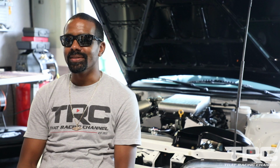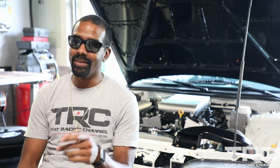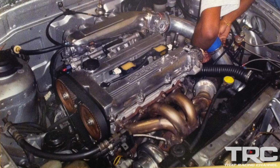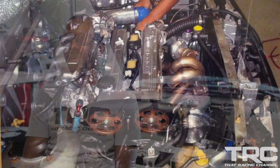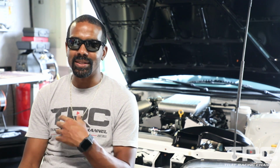So the car stuff goes back, I've been in the car stuff for at least the past 25 years. Starting off in high school, always in my heart, Mazda, not the rotary. This would be piston Mazda. It's the Mazda MX-6 1988. I'll never forget it. It's a car that I got through high school. It's a car that kind of brought me up to give me the know-how. It brought me a lot of tears of building engines and stuff. So Mazda have always will be there and it's been inside of my heart.